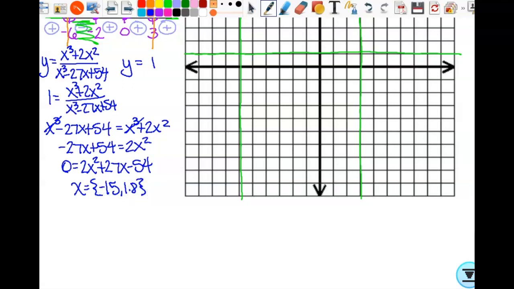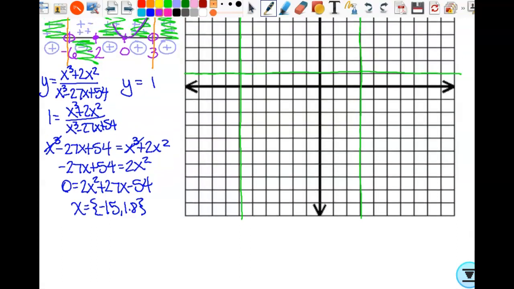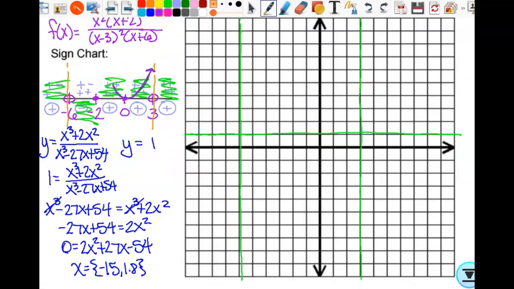So that tells me that my function intersects my asymptote how many times? Twice. Okay. So let's look at our graph then. My function is going to intersect this asymptote at negative 15. Well, negative 15 is way off my graph, so I know it happens, but I can't even graph it. About 1.8 I can put on there, so about 1.8 is like right there. So that's somewhere it's going to cross.